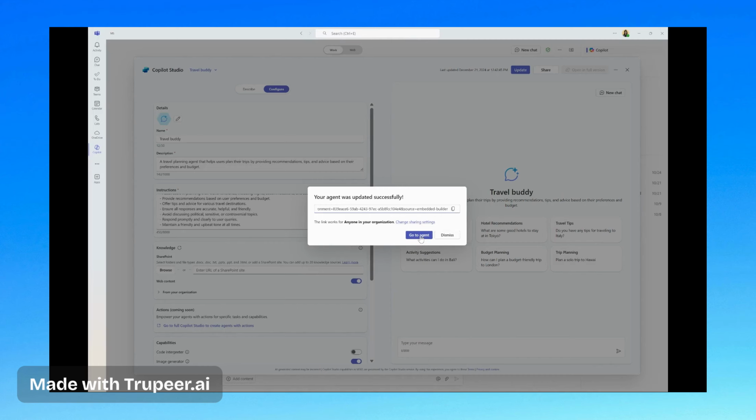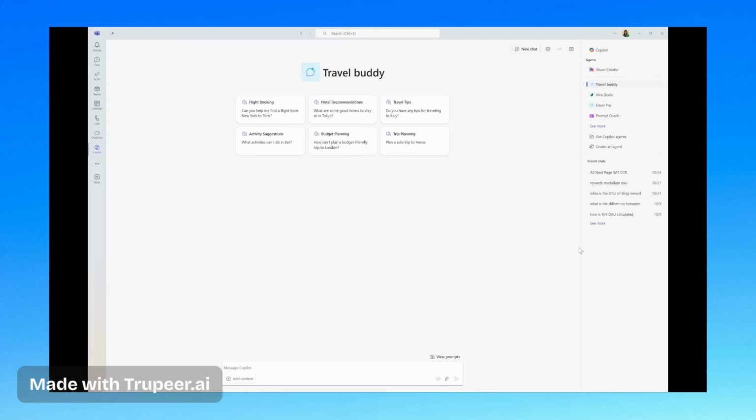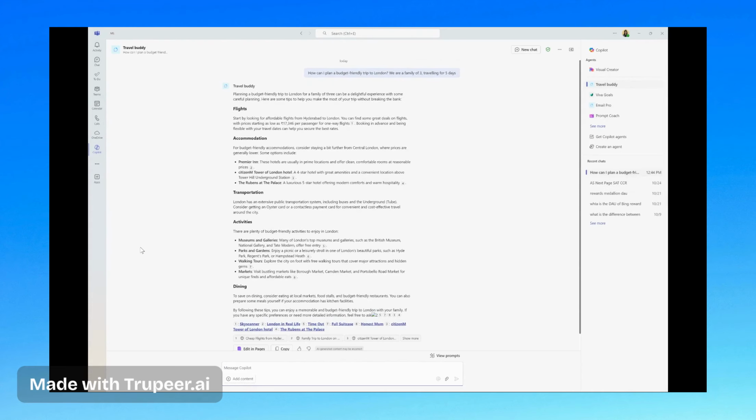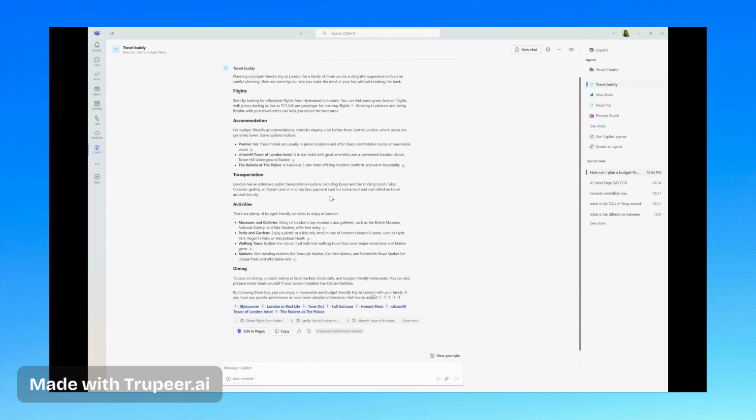So now I'm going to try and use my agent by clicking on Go to Agent. So you can see now the starter prompts, which you'd given, the new starter prompt is enabled. And here we are on the Travel Buddy agent. I'm going to click on one of the predefined starter prompts, and that gets populated here. I'm going to add a few more details as well here. I've added some more details, and now I will execute this. So I've got the answer which I wanted from the Travel Buddy agent, and I can continue the conversation.